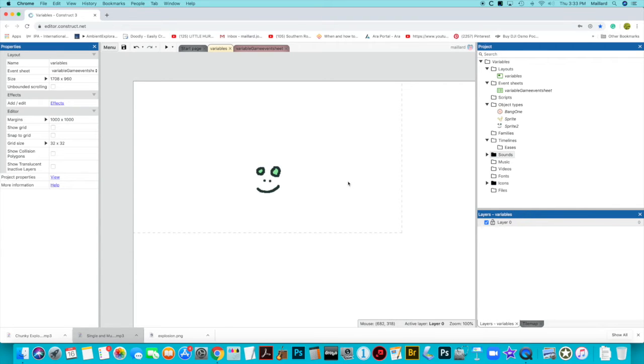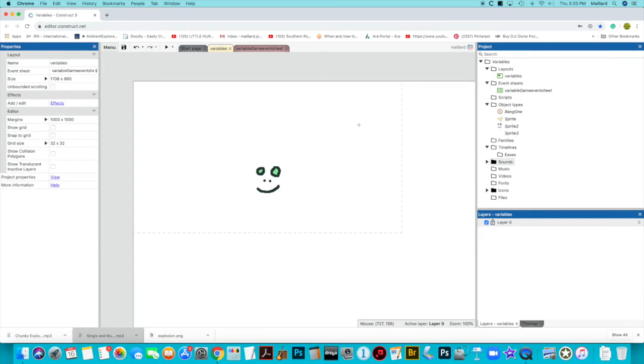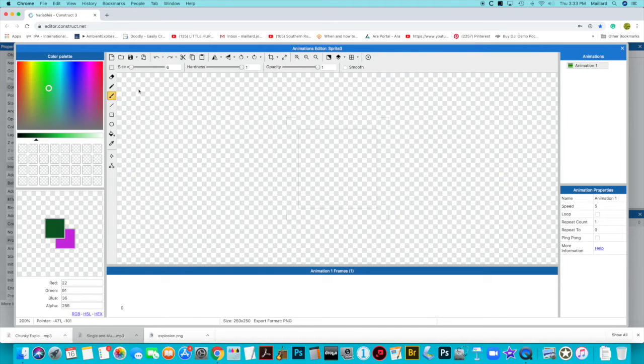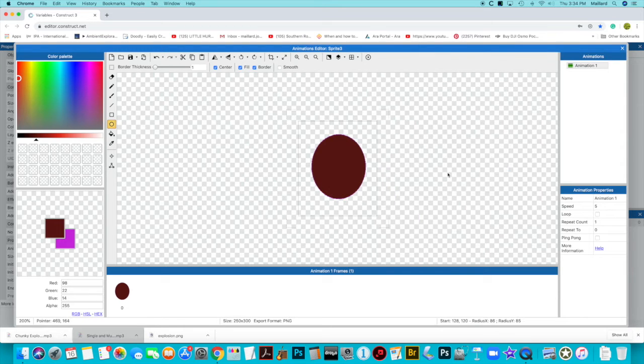And then I need to make a bomb. So again, insert a new object. You could make one in Photoshop or Illustrator. It's up to you. And I think I'm going to use my circular tool here. Make it red. So for my circular tool, I start in the middle and I can drag out my circle. I'm actually going to make the height just a bit bigger at the moment. Go to 300 pixels. Oh, no, I don't. That will distort it. I'm going to start that again.